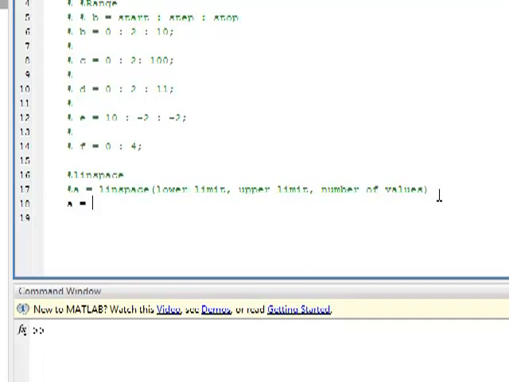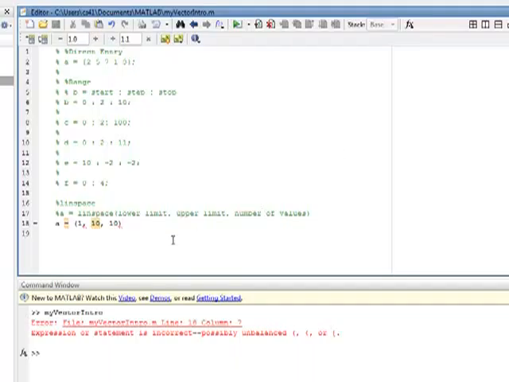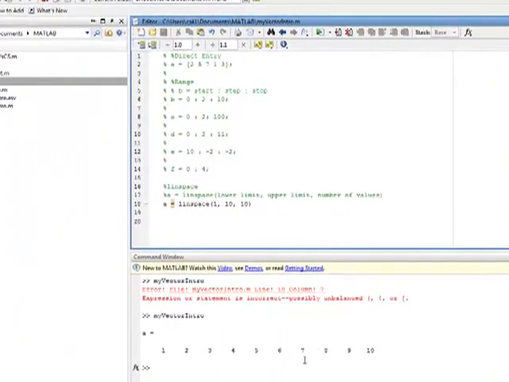And I'll say vector A equals linspace(1, 10, 10). I forgot a parenthesis here. And I'm actually not going to suppress this because I want to see the vectors down here. So I'm going to execute this, and there's an error somewhere. Oh, didn't type in linspace. So now you get to see what happens when you get an error. It dings at you, and you get red text here. So I typed in linspace, and once again, I did not put the semicolon, so I should see my vector A down low in the command window. So I hit it, and there you go.